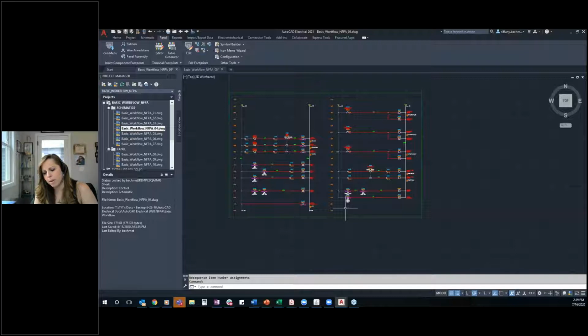And why it might be skipping numbers. I'd also be curious what release you're on. In older versions of the software, we actually had it be able to do it either per drawing or per project. I could see the per drawing causes you problems where you might have skipping or duplication, because it was allowing you to start all over again with 1, 2, 3, 4, 5, 6, 7, 8 on each sheet.